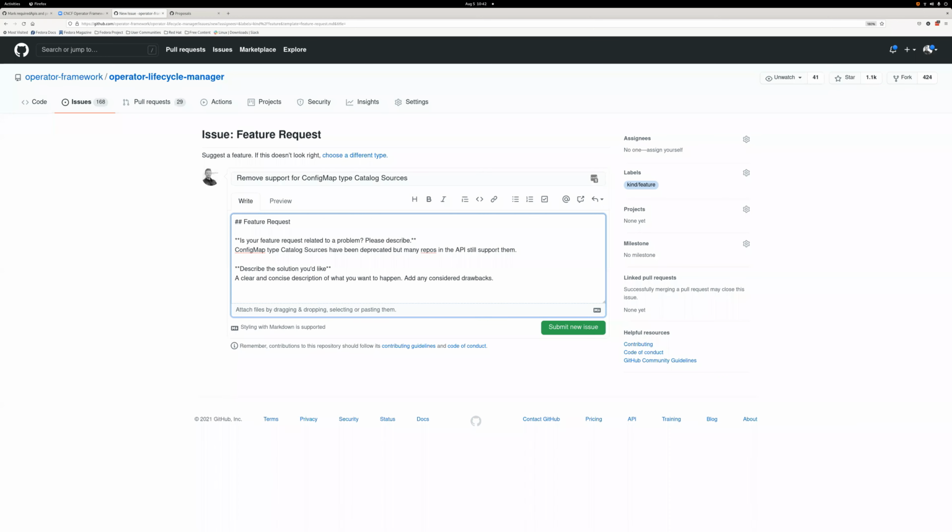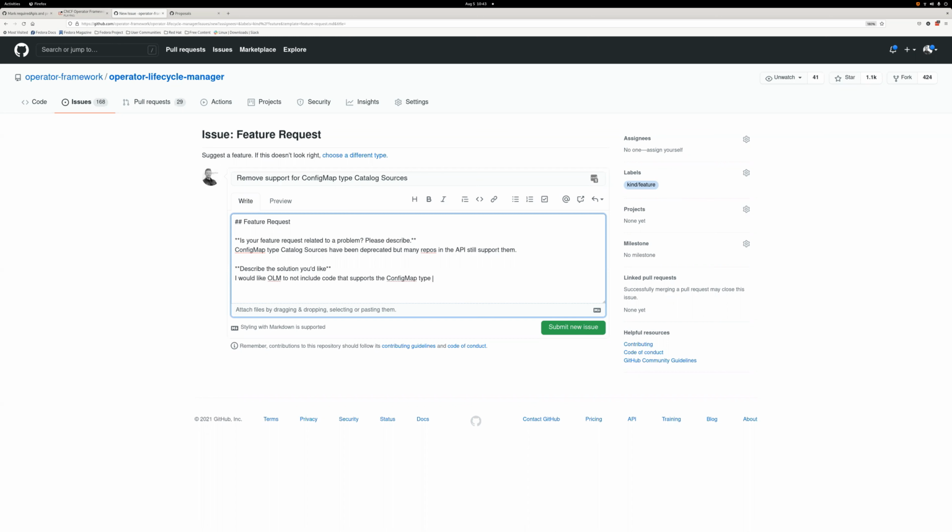Yeah, at the very least, we'd probably have to have some auto-migration thing that sees this is the old thing and converts it to the new thing. But then we'd keep supporting the old thing forever. Yeah, and for what it's worth, I don't think registry. I'm sorry, go ahead, Evan.